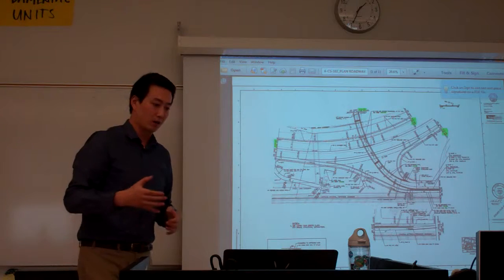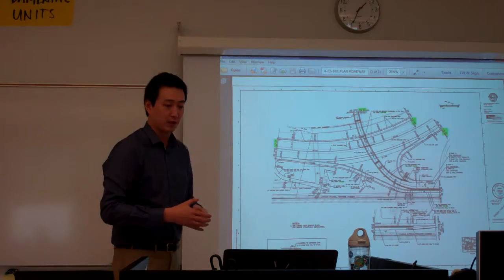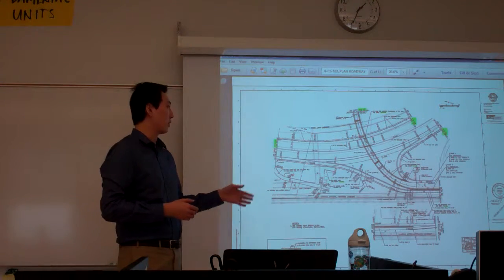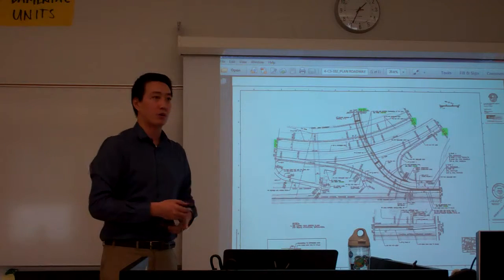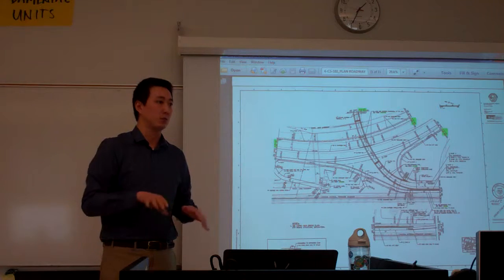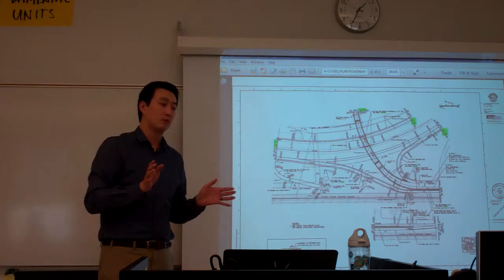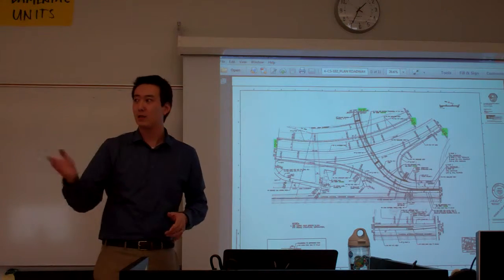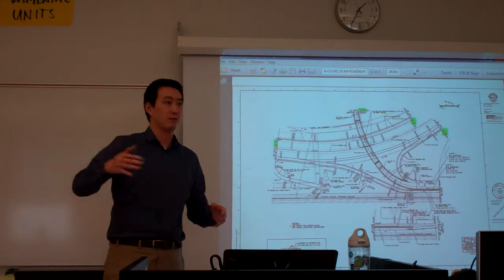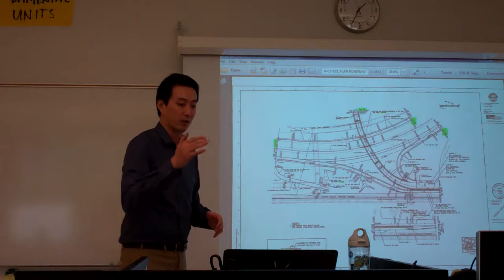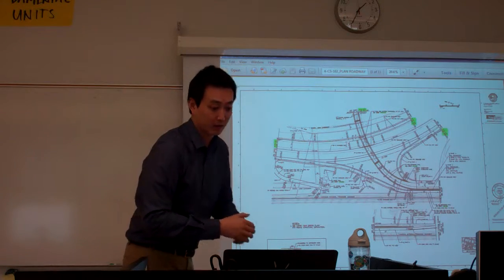So if you're a transportation engineer and building road layout and road design, geometric design is really important. The faster a curve is, the smoother the transition needs to be. If you guys have taken calculus, you'll know that the second, third derivatives, the further down the line you get, the smoother the curve gets.